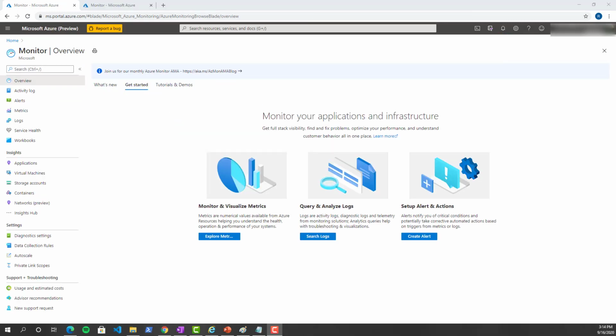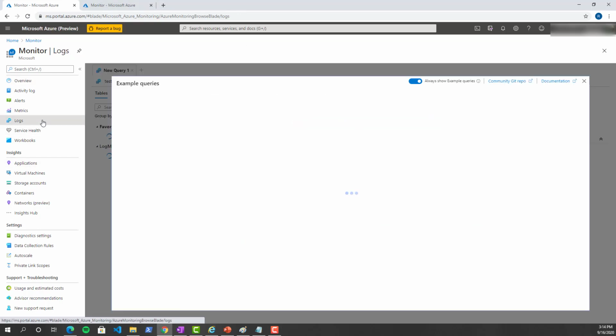Back in the Azure Monitor Overview page, I waited about 30 minutes after creating that diagnostic setting, and within that 30 minutes, I created a virtual machine, and I deallocated that virtual machine a few times. So I stopped and started the virtual machine. And really, the idea behind that was to go ahead and populate entries into the activity log, which would also get written out to the Log Analytics workspace. Let's take a look. So I'm going to click Logs.